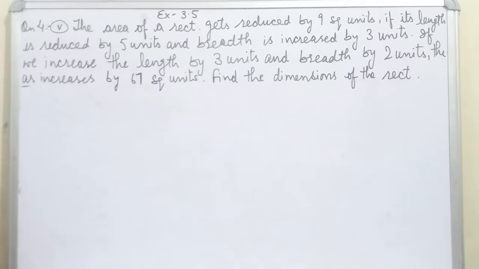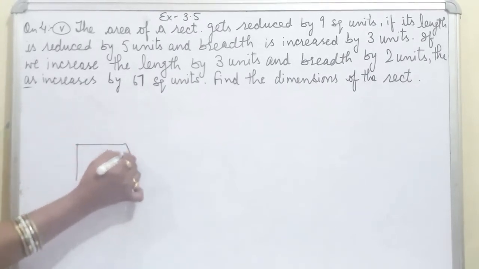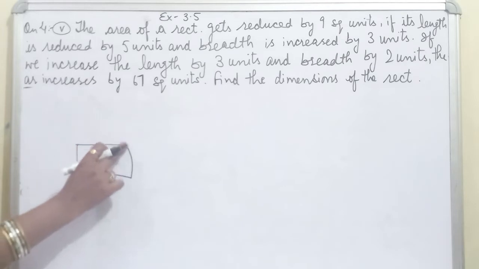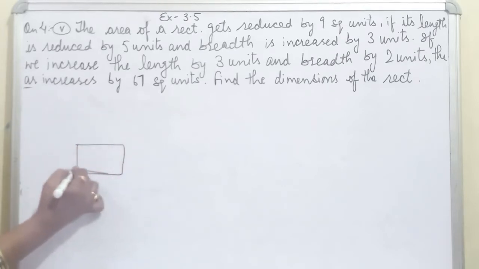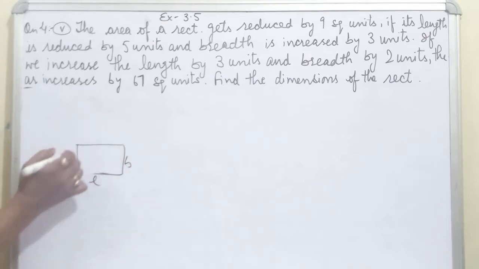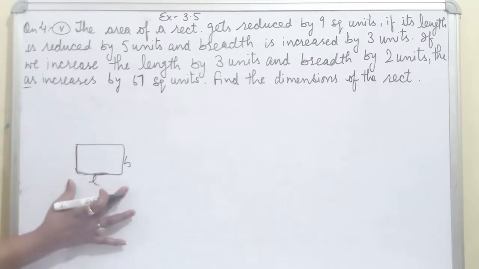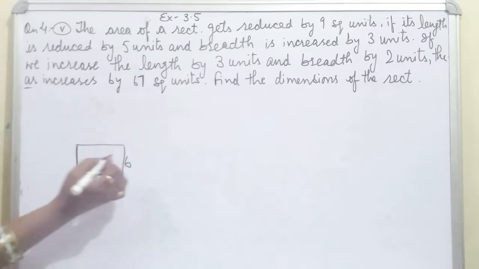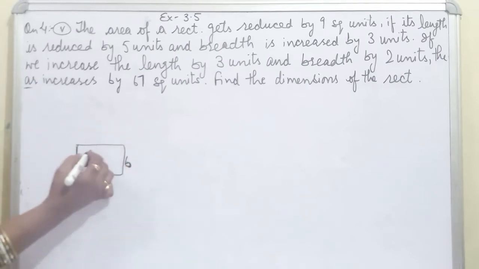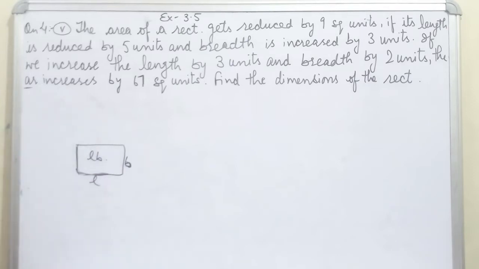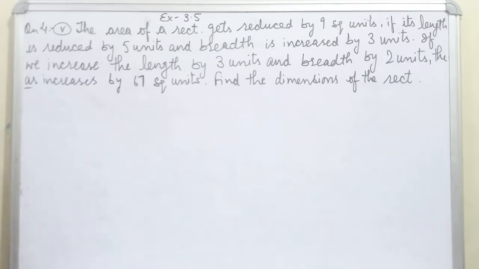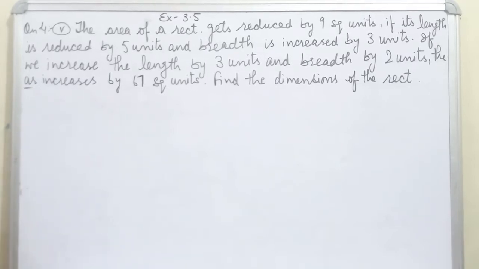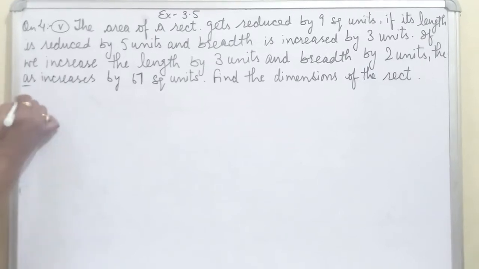First of all, you tell me what is the formula for area of a rectangle. Length into breadth. You all know this? It's a simple one. If you have a rectangle with some length and breadth, then you can easily find the area of that rectangle by applying the formula length into breadth. So here also, because we have to find the dimensions of the rectangle, first of all we have to suppose the dimensions of the rectangle.